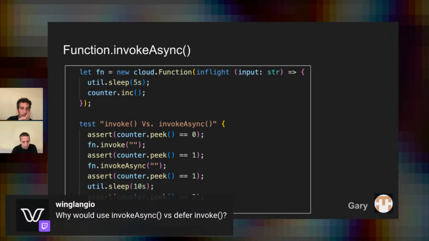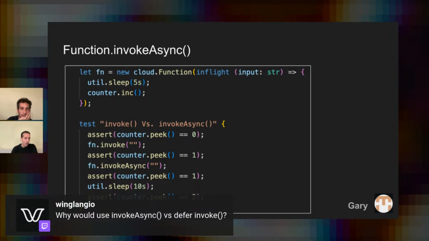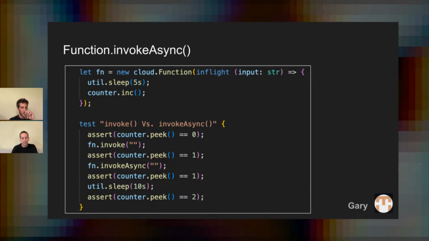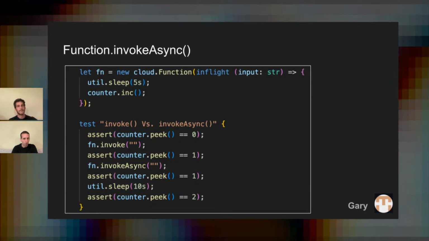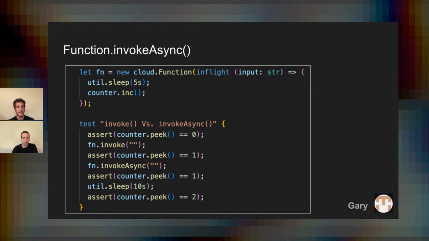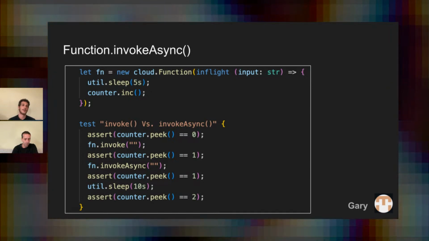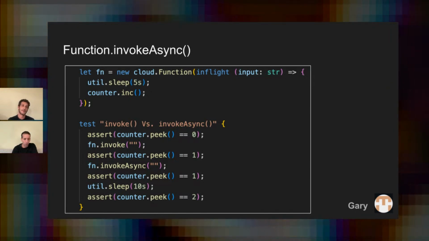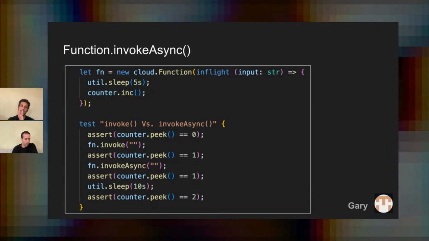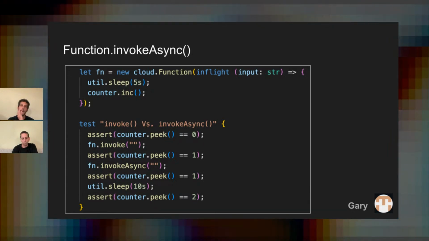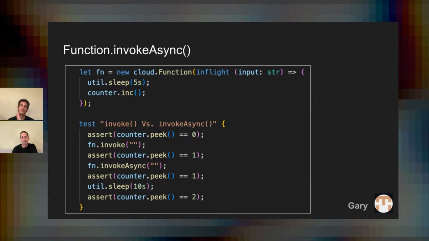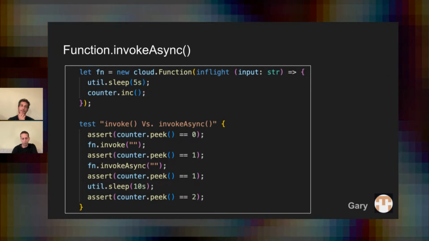Why would you use it? Well, I'm guessing, all of the tools that we added in the standard library are for different cases in the cloud. Sometimes you want to wait for the result of your function, and sometimes you don't want to wait. There's no reason to wait. So this is for all these cases where you don't really want to wait. You just want to fire that function to do its job, and maybe it doesn't have any effect on the remainder of the code that runs.